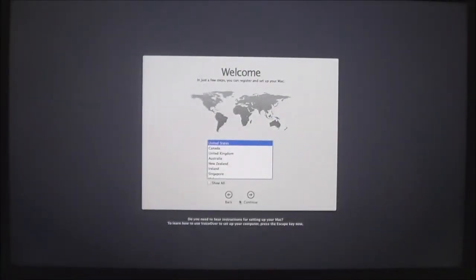Now, as you can see here, it's fairly simple. So what we're going to do here in just a few steps, you can register and set up your Mac. Now, all you have to do is choose a region, which here is the United States, and then choose Continue. OS 10 includes a built-in screen reader called VoiceOver. If you know how to use VoiceOver, press Command F5 now to turn it on and set up your Mac. If you would like to learn how to use VoiceOver to set up your Mac, press the Escape key.